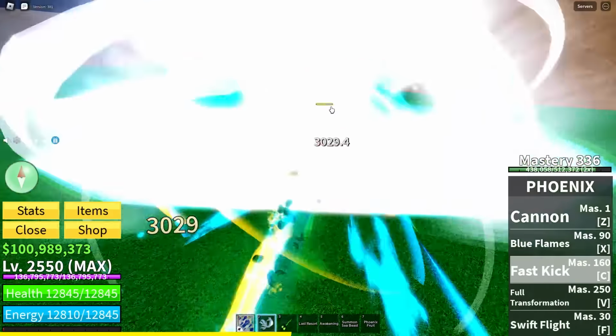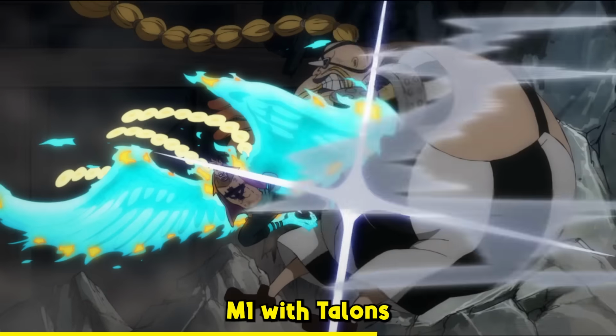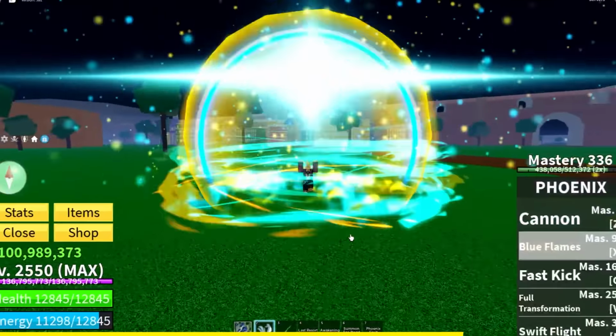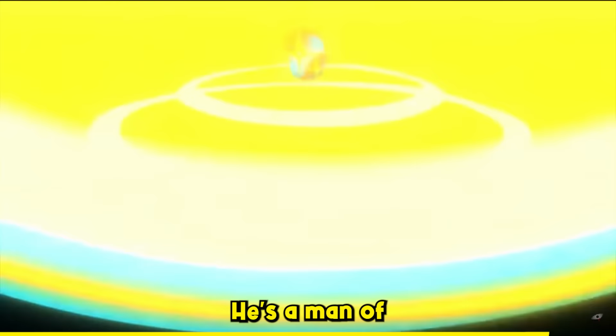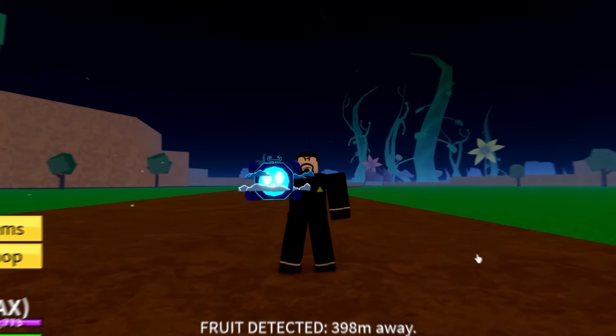Then we got the fast kick. I will say, very accurate. Bro got the talons. I wish we could M1 with talons. That'd be so dope. And for the final move, we got the blue flames of regen. Marco is known to be a healer, a doctor. He's a man of many things, especially flames. Phoenix an 8 out of 10. For Fruit 25, we got Portal.